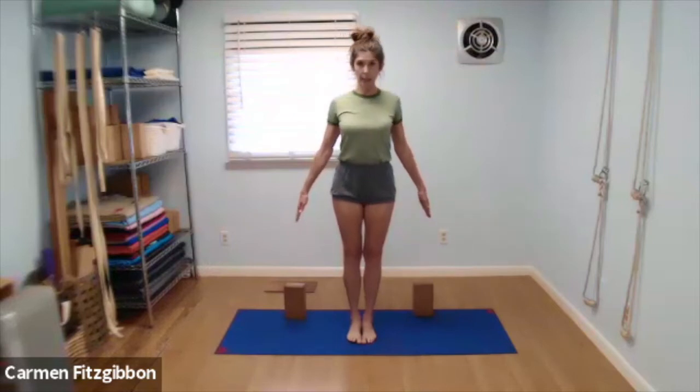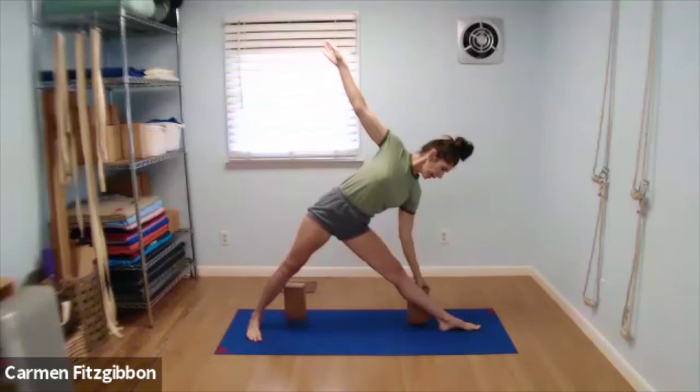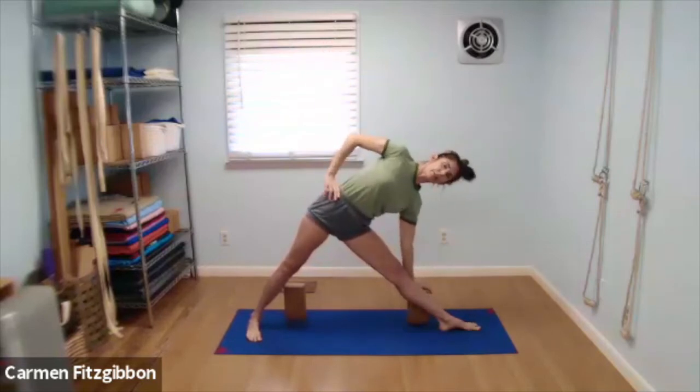Now, we're doing that again. Inhale, jump. Turn the legs to the right. Come on in on the right side. Keep your hand up on that high level. Put your left hand on your left hip. Now, again, press the left heel down.